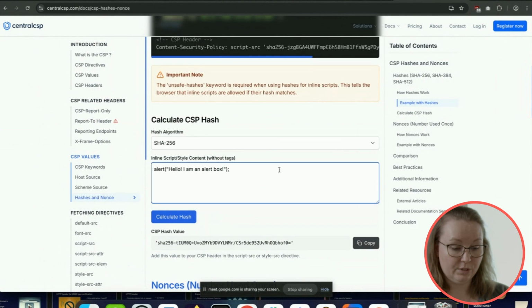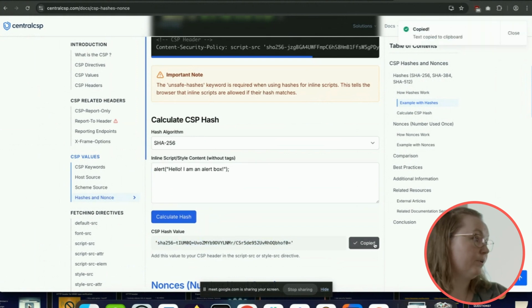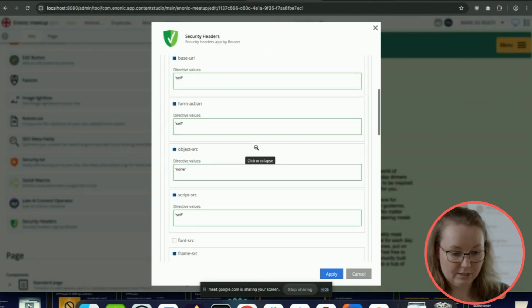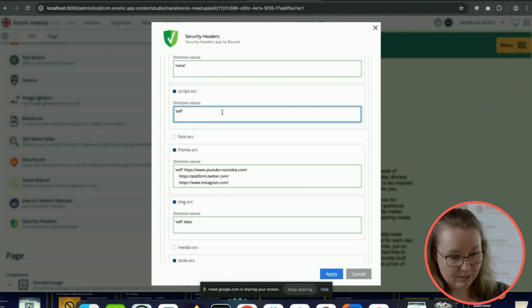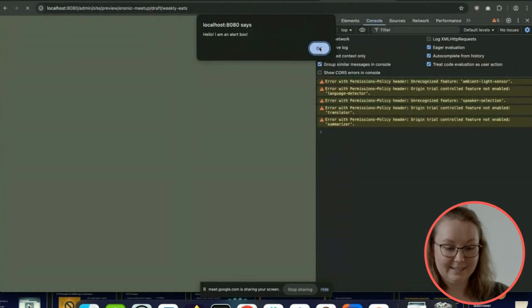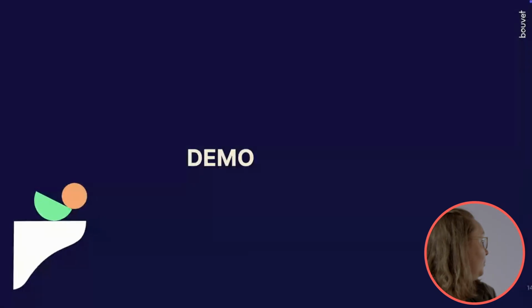And the reason we don't want to use this if it can vary a lot is because if I add a space here, then it's a new hash. And we don't want to be doing that all the time. So I'll go back. And here we can actually see that it's the same value as we got from Chrome. So I want to accept this. So I'll just go back to security headers in the script source, because it's a script I want to load, and add it here. Apply. And we go here, and yay, it works. My script is running.